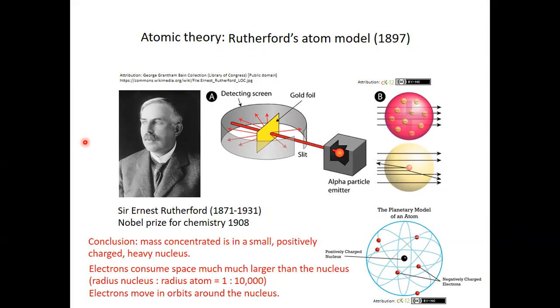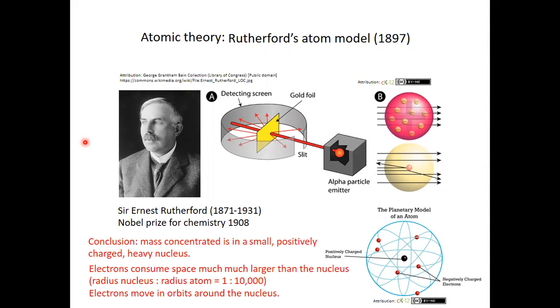So at this time, first, an atom was considered to be completely indivisible, but then the electron was discovered, and a first atom model, Thomson's atom model, was introduced, which for the first time contained a subatomic particle. We discussed the nature of Thomson's atom model in the last class. Thomson's atom model assumes that there is a positively charged mass, and the electrons are embedded in that atom like little raisins within a cake.